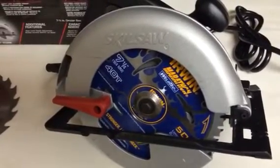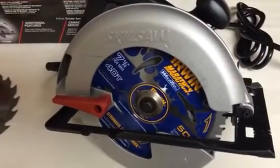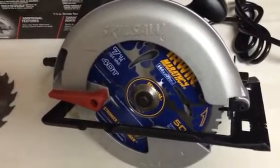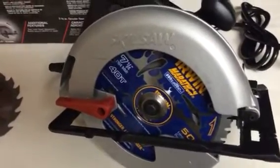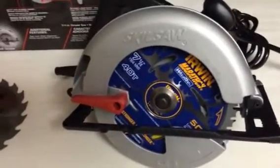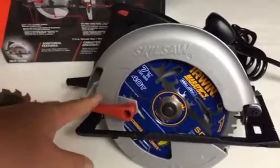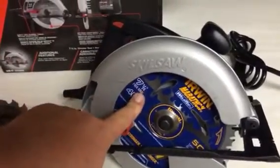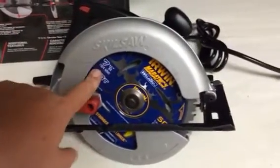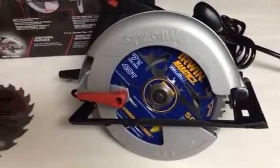I saw a Hitachi there, it was a very nice saw, and they had a very nice price on it. They had it down from $100 to $79, but I was like, I don't want to spend $79 on a circular saw that I'm not going to be using that much. So I went ahead and bought the $39 saw with a $15 blade. So this is a good combo right here because this is a multi-use blade. You can use it for cross cutting, ripping, a bunch of different uses.